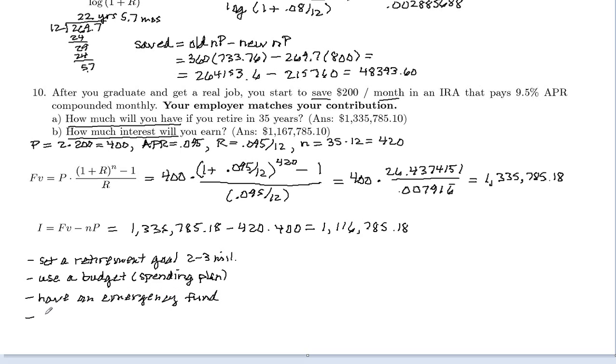We talked about start saving early. The earlier you start, the better off you're going to be, because you get that exponential growth working for you. So start saving as early as possible. 10-10-80. Okay, so that was recognizing we're just stewarding resources that God has entrusted to us. So give 10%, save 10%, live off 80.